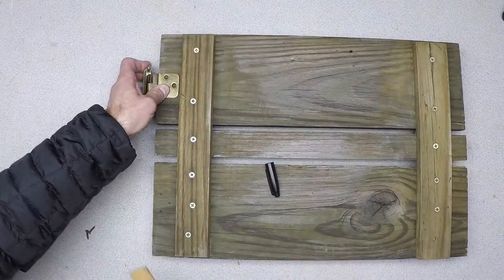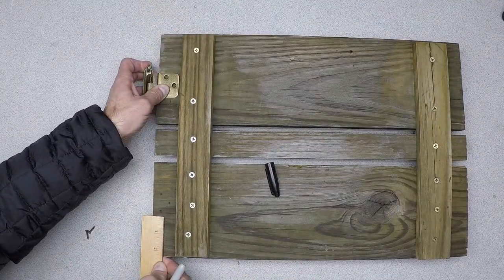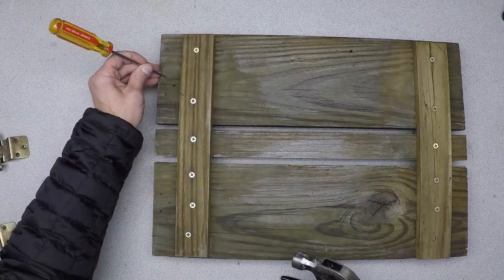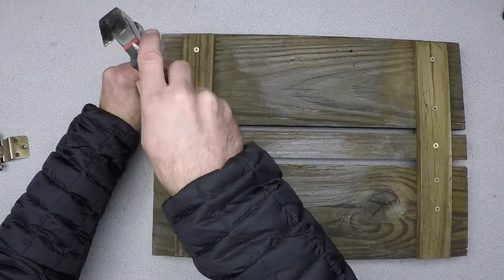I'm measuring an equal distance from both ends, marking the holes. Using an awl, I poke holes that will guide the screws precisely where I want them.